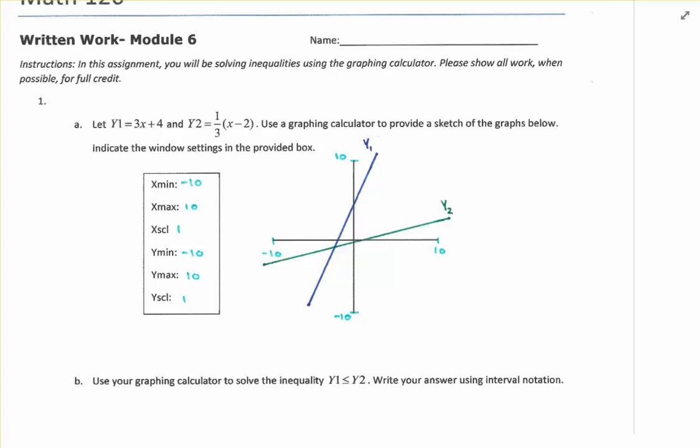Basically, in this written work assignment, you're to use your graphing calculator to sketch some graphs and then use your graphs to solve inequalities. As you're going to see in both the videos for problem 1 and problem 2, part of this rests upon using the intersect feature of the graphing calculator. That's one phase. Then the second phase is to interpret the inequality and look at your graph to identify which parts would help you solve that inequality.